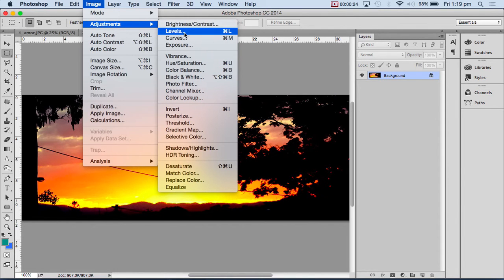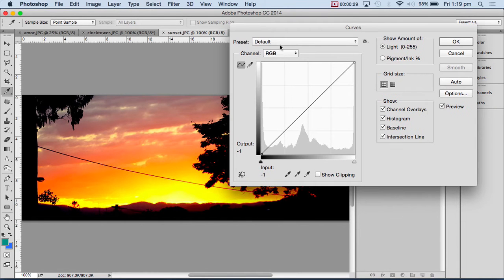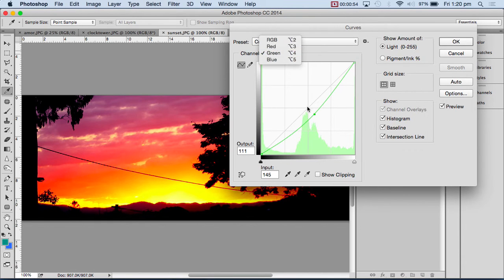Okay, curves, levels. So I'll just introduce you quickly to the curves. Suppose I don't want it to be too much red, I can actually drag the curve down, so the redness decreases, and you can see anything that is really close to red is affected and nothing else. So if I wanted the yellows to go down, I would need the greens and the reds to go down collectively, because together they make yellow.